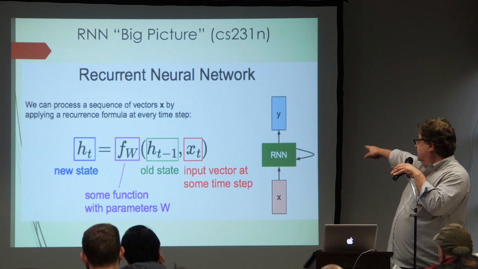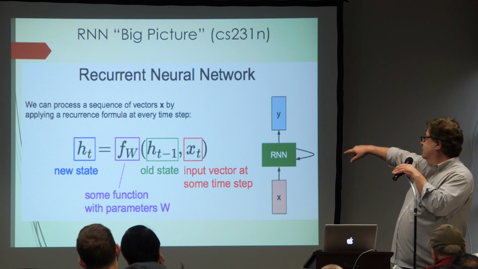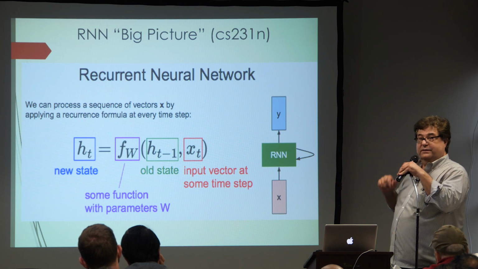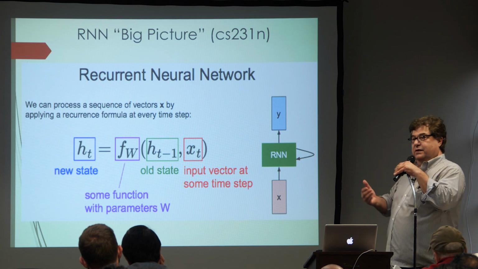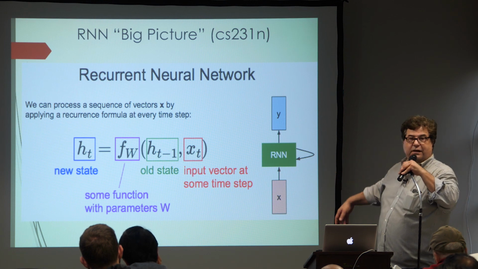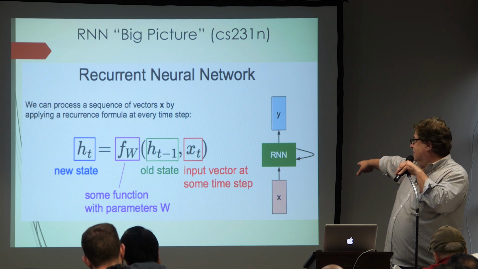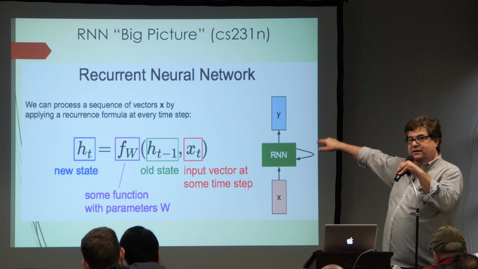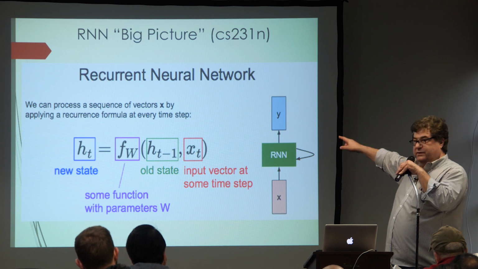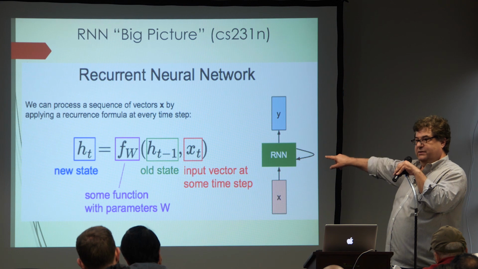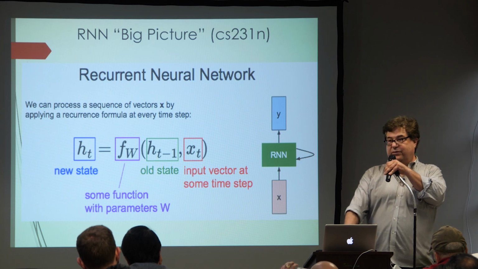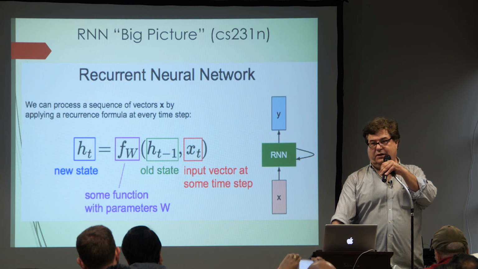The difference is that it's time series stuff. So at time t, we have input x_t, and the previous output is h_(t-1). And remember, we feed that back in. The comma means concatenate, so we concatenate that and just get a longer vector. And where's the bias? Well, it's in the matrix W, which the syntax is a little confusing, but what it really means is some function with parameter, that is, the weight matrix W. So you take W times the concatenation plus the bias, and then apply an activation. It's basically the same as what we did before, remember? About 3 minutes ago? Same pattern, more or less.